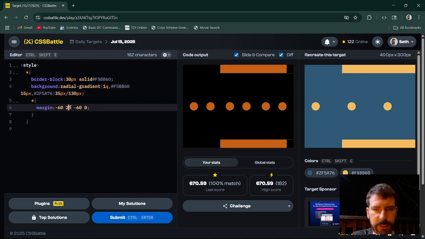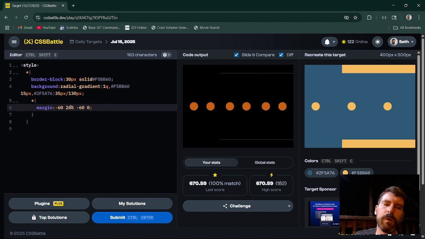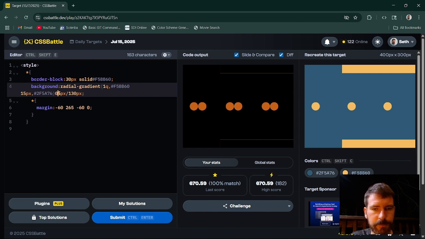This just needs to be like 265. Okay. I was a little worried I'd have to. It's border block. It's not the dashed one. It's not the nightmare one. We're okay. Let's go back to 0.